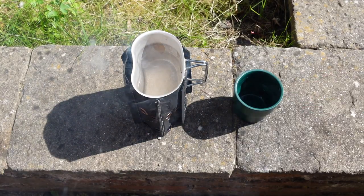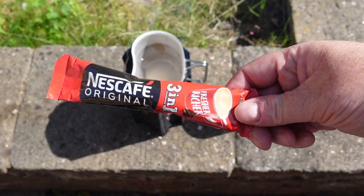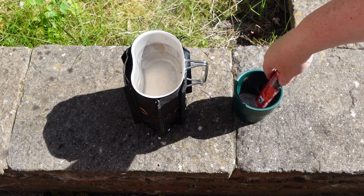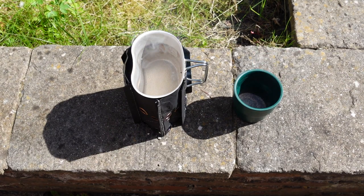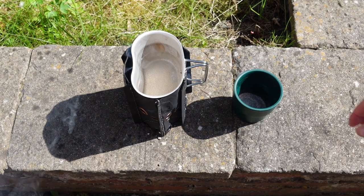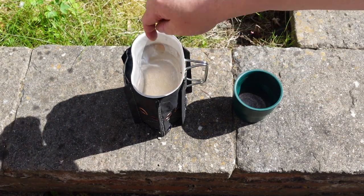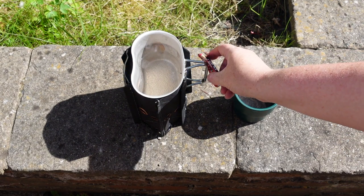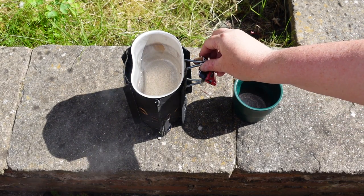coffee cup, Nescafe 3-in-1. Boom. Can't beat it. Already we can see those bubbles starting to come to the top. Lovely stuff. And there it is, guys. Water hot enough for a cup of coffee. It's a little bit warm.